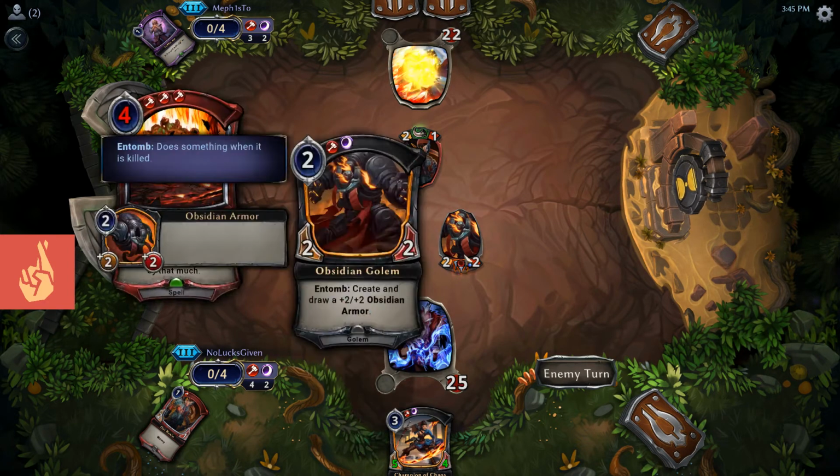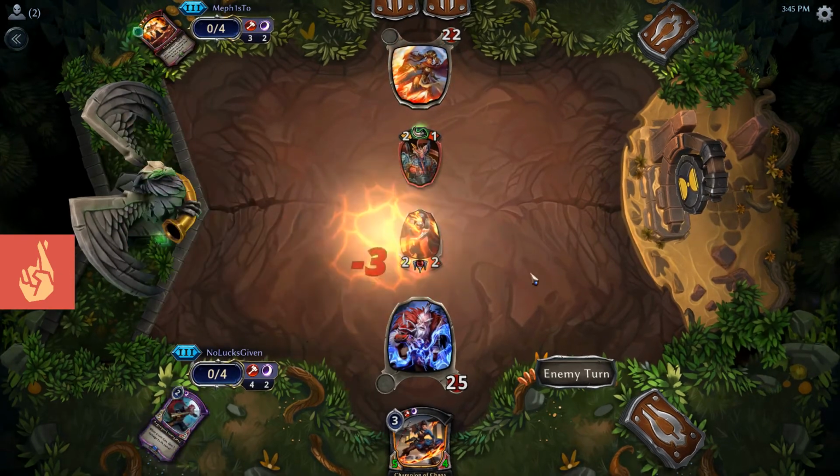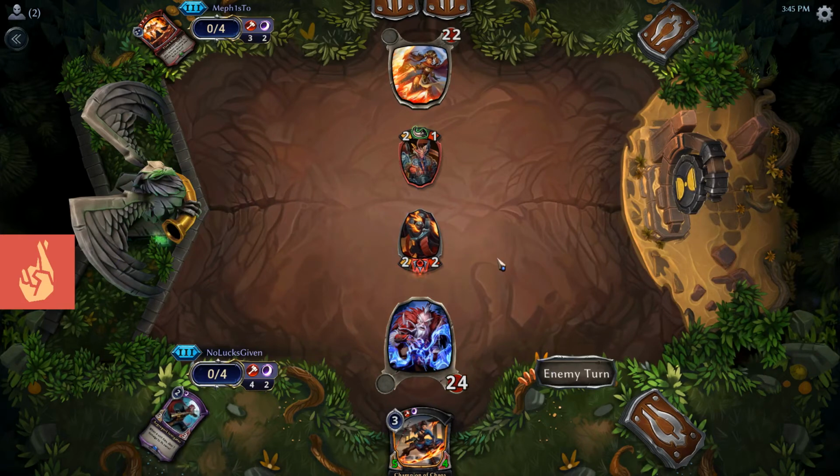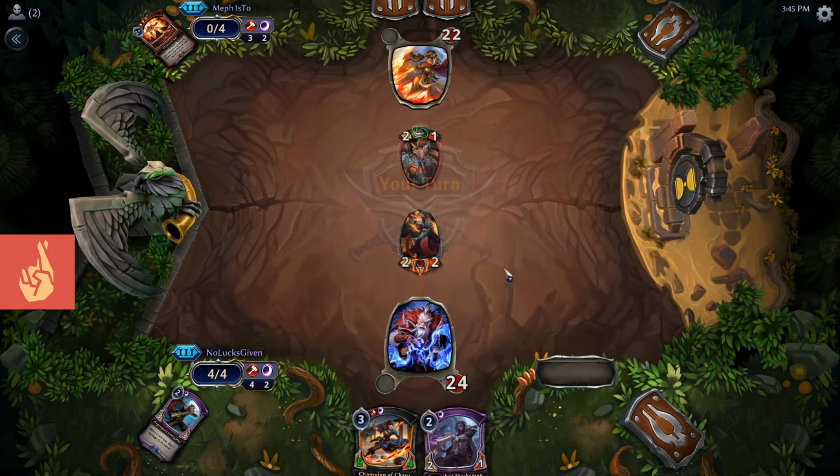Alright, so they're going to kill off our Argenport Instigator, and then are they going to attack us? They could. I kind of like them attacking here. I think that play would make sense for them. Yep. Alright, so... No, they don't. Interesting. Alright, let's just smack for 2 and then play a Champion of Chaos then.